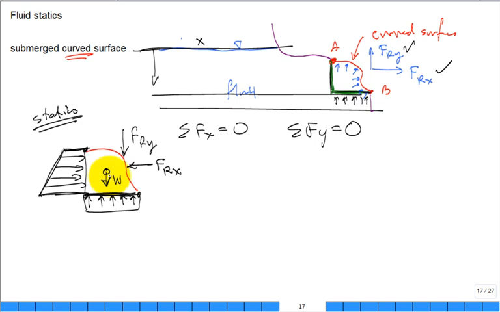Okay. So with that, what we can do is solve for the magnitude of F of Rx. If I just apply the sum of the forces in the x, what I have to do is I come over here, maybe I have two forces, but I get the single resultant force, the force that's acting in the horizontal, I like to call it horizontal, F_x of A, F_x of B, add them up, and that is equal to the resultant force back again from the submerged surface.